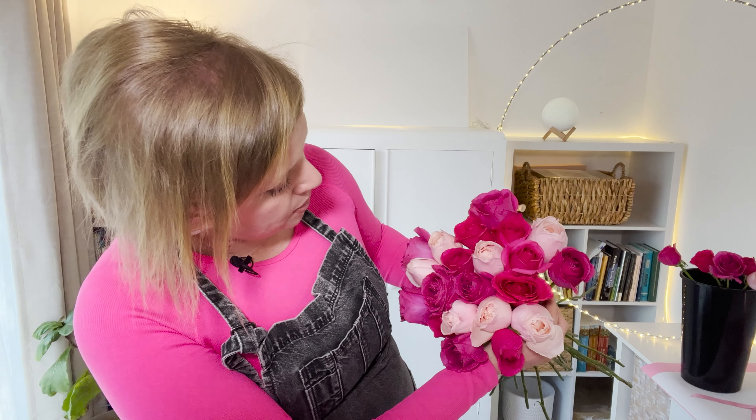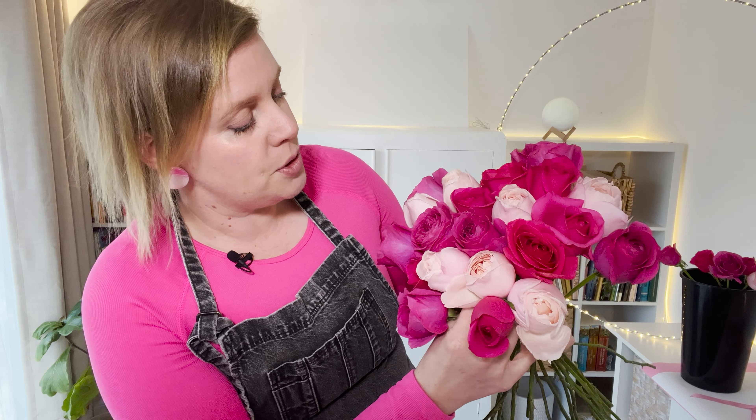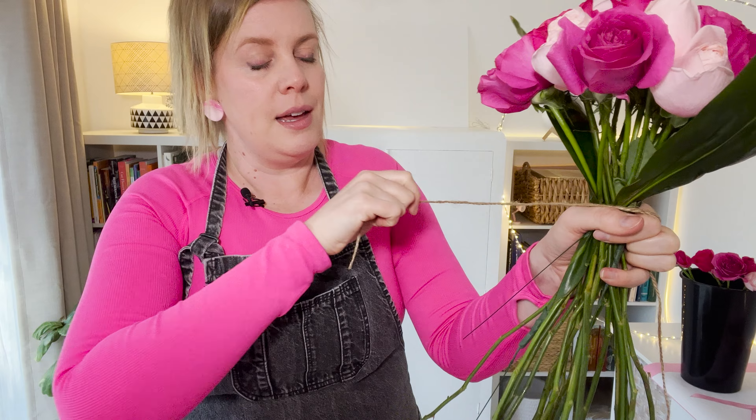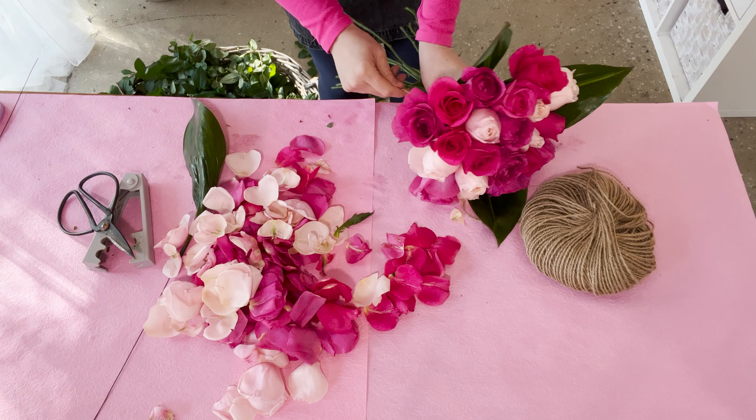You can readjust later. You can even just poke them in where you want them. See how it's fanning — that's what we're looking for. The bouquet looks nice and big and just has a little bit of air through it. Keep adding roses in. It does get tricky to hold the bouquet when you're not used to it. If you've left the thorns on your stems while doing this, it is going to hurt your hands, so you really want to remove those thorns. It's also much nicer to gift roses when there are no thorns. Roses are expensive, so you want to make sure you're seeing everything in your bouquet.